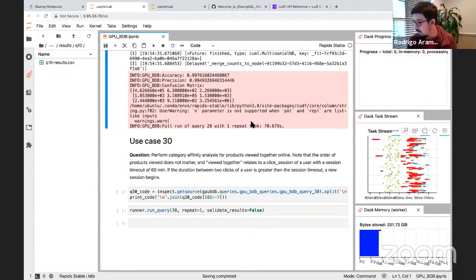Actually, to drive that point, sorry to interrupt you. There's literally no change, right? The same code that runs on the 1 gigabyte runs exactly the same on the 1 terabyte. So there's literally no change between these things.